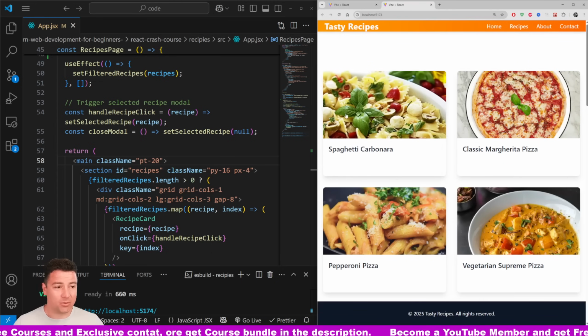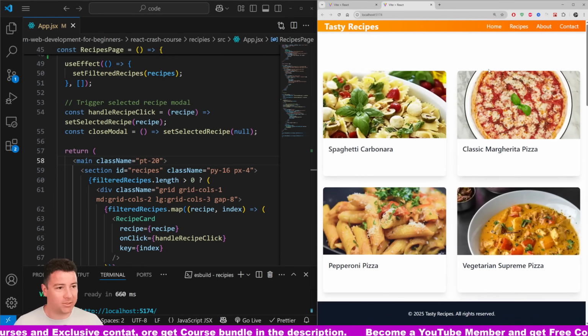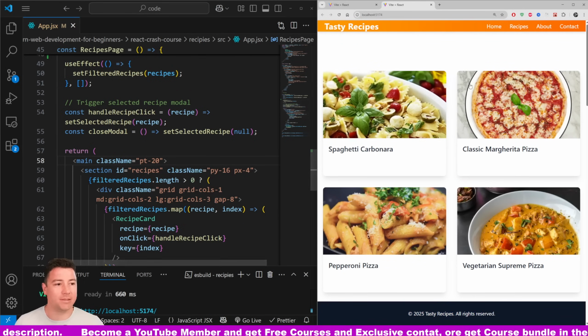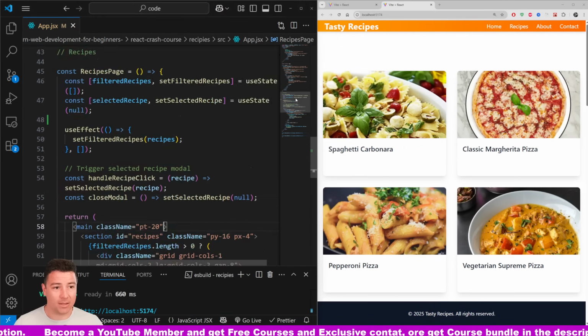So in our previous video, we created this page. We have a navigation up here, which does not work like in our finished project, due to the fact that we're going to implement React Router later on in a different video. So I'm going to slice everything up into separate videos, only focusing on specific problems in React. Now, we implemented the search bar, we implemented the footer down here, and then we implemented the recipes page.